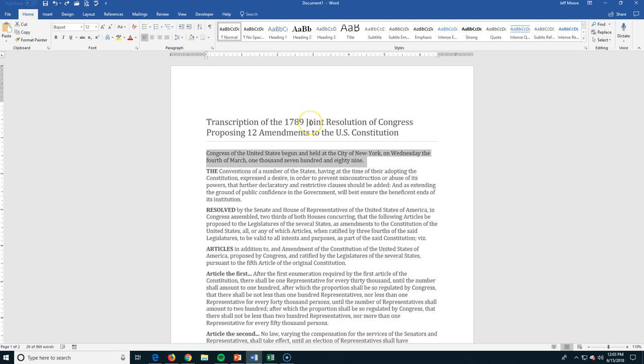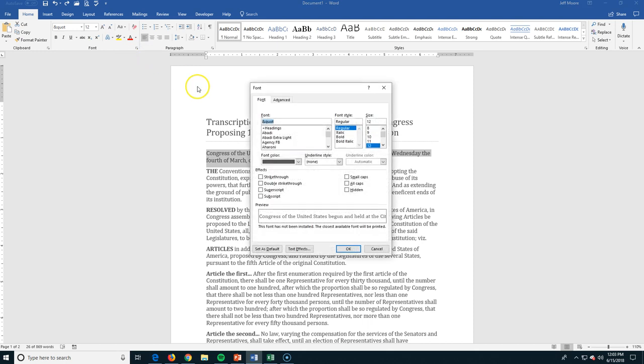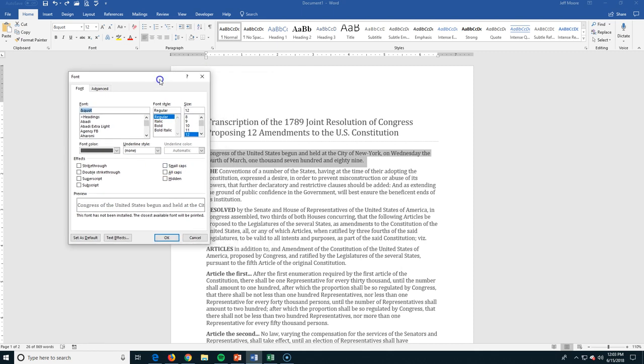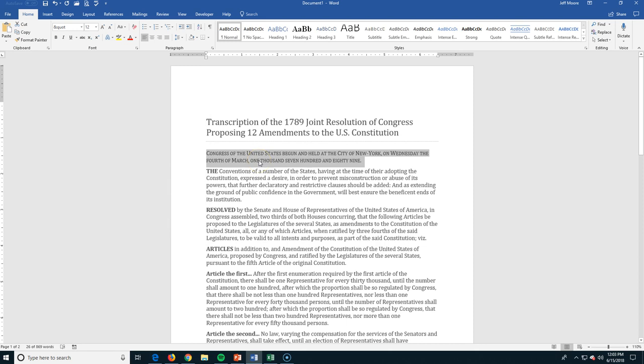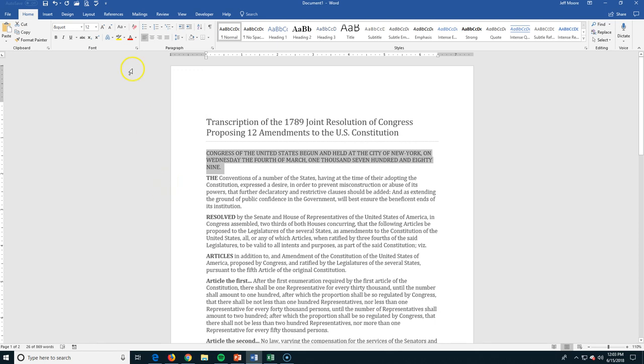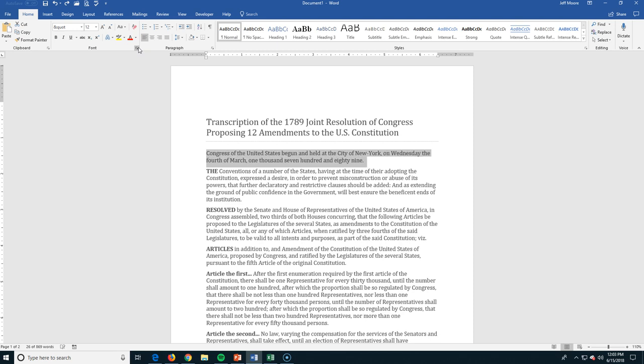Capitalization. To capitalize, what I've done, I've selected this sentence here, and I'm going to go into my font group again, and here I have some different options. You can see small caps. If I wanted to make this a font where it looks like it's all capitalized, I can do that. Pull back open my font group, turn that off. Maybe instead of small capitalization, I'm going to be using all caps. If I want to look like I'm shouting, do Control Z here. Let's undo that. Undo that again.